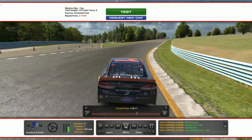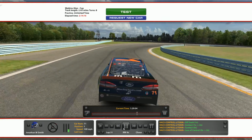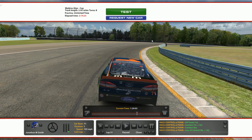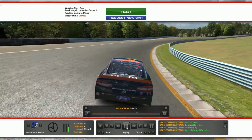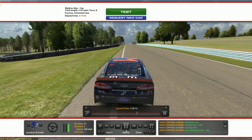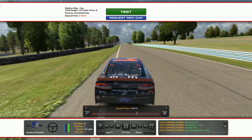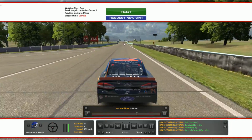So this here could also be a passing corner. If you can manage to grab the inside of somebody, you're not going to pass anybody from the outside. So if you can get your nose in there before they can get their car, it's probably the easiest place to pass. Because if you can get the inside here, for sure you're going to pass them, unless you really did something wrong here. And then if you didn't manage to pass him and you're still side by side, this corner is also a passing corner. So if you can take the outside here, if you don't clear him, you'll get the inside for the front stretch. But more often than not, if you get a good exit here and you're following somebody, you can have a decent run to pass.